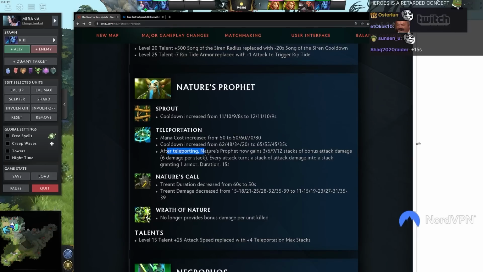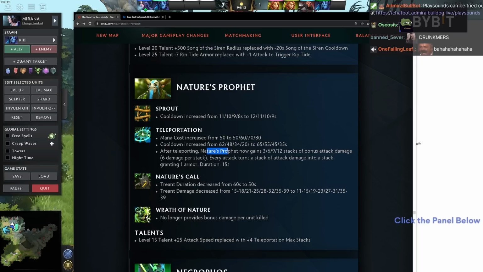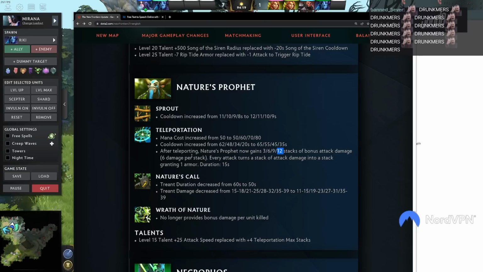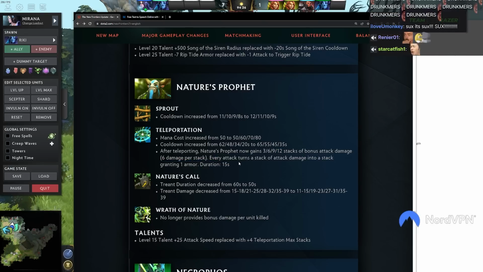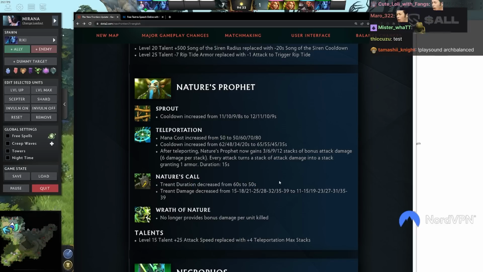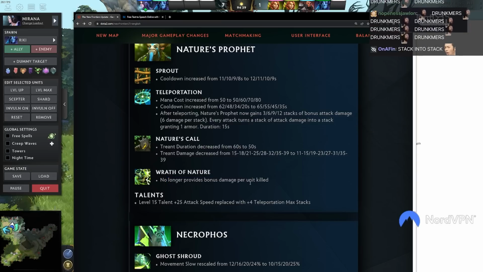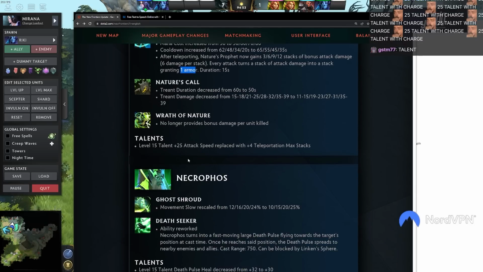After teleporting, Ninja Prince gains 12 stacks of bonus attack damage. What? Gains 12 stacks of bonus attack damage. 6 damage per stack, so it would get 72 damage. Every attack turns a stack of attack damage into a stack of granting armor. What the fuck? Duration nerfed. Damage significantly nerfed in lane. Norm provides bonus damage per unit killed. This seems like some massive nerfs. As you TP in, you attack with good damage, and then you gain armor. 12 armor. Nice!